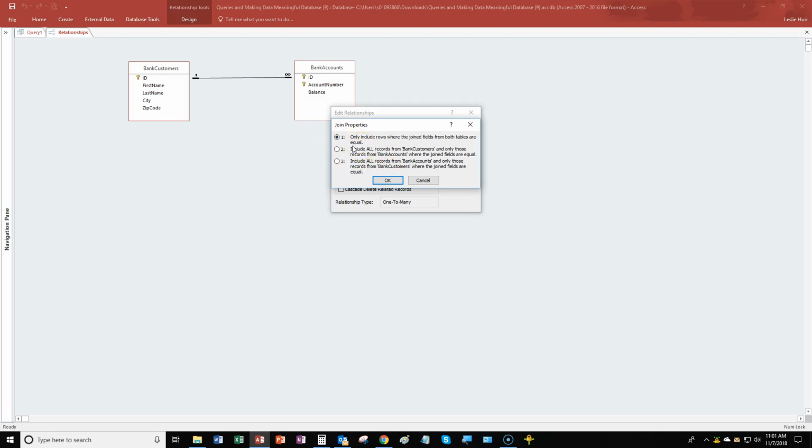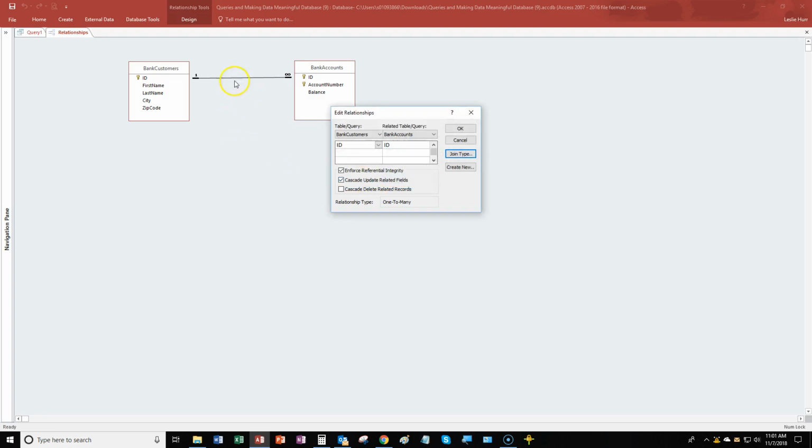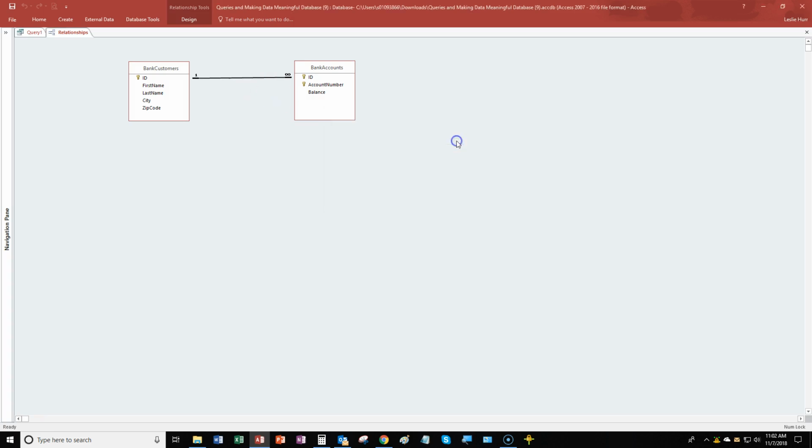Now once again, it was defaulted to the first one, and this first one is the inner join. Only rows where join fields from both tables are equal. Yep. So it's already set for an inner join. Now it could have been set for something else and you had to set it to the inner join, but in this case it's not. Okay? So that is one way to set an inner join.